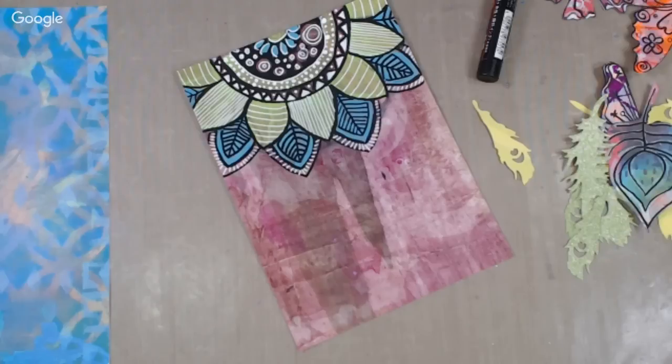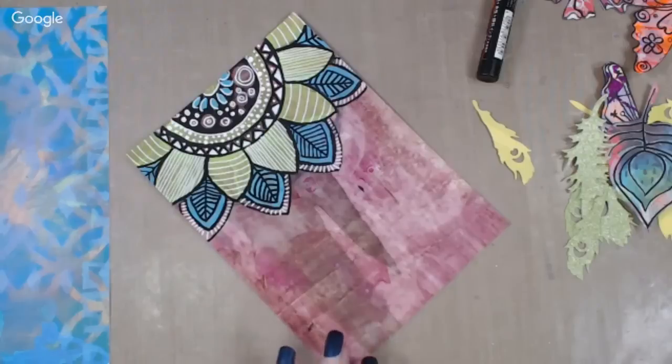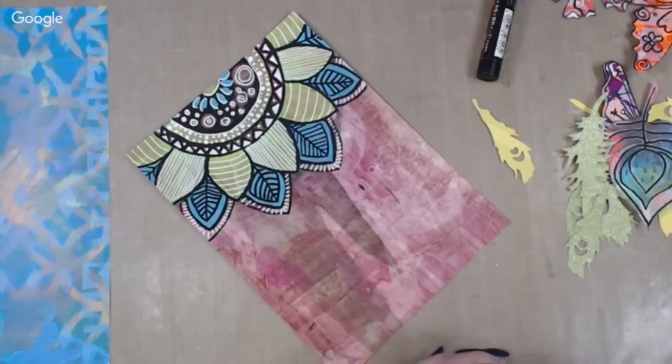My little pencil. Like you do. I do not have the patience. I am not a patient person when it comes to doodling and all that kind of stuff. Well, you must be more patient than me because you're actually doing it. I haven't doodled a single thing, so I keep saying I'm going to doodle. I need some black gesso, I think, because I want to paint some of this out.